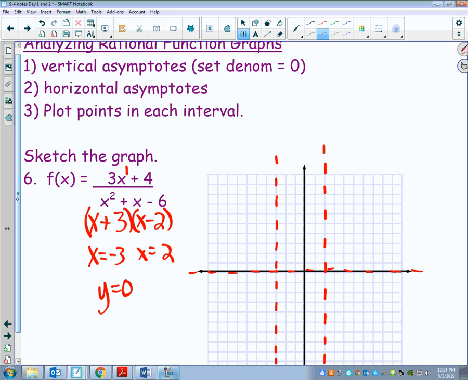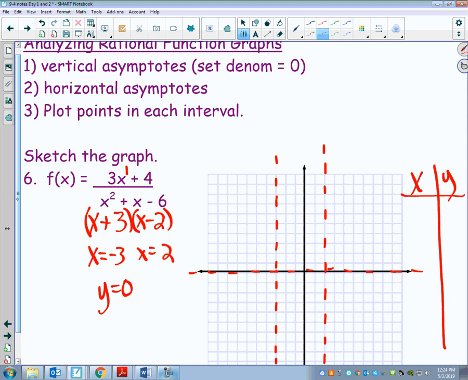So now the hard part is we have to pick points. And this is where you're going to have to plug stuff in. Here's my advice. You always pick points outside the asymptotes, and since this one has two asymptotes, you also have to pick what's in the middle. Just like what we did in 9.3, the outsides are going to be those L-looking shapes. So as long as you can kind of figure out where to start, you can get those. The middle is going to be a little bit more complicated. So how about you pick a few points and see if you can get what the y values are, and then we'll go from there.